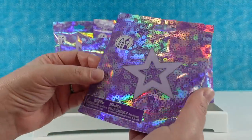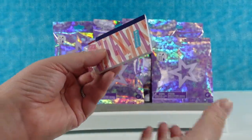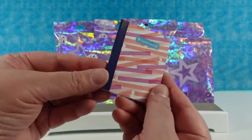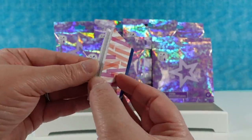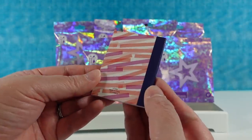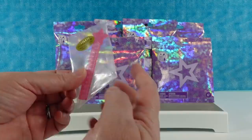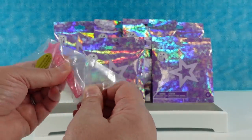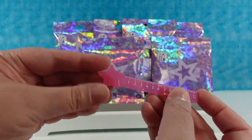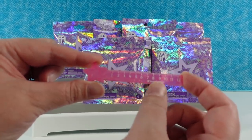I really like this holographic packaging. Whoa, there's all kinds of stuff in here — which is nice, because these are not cheap. So we have a little American Girl composition notebook, and it actually is a little lined notebook that you can write in, or your dolls can take all their notes for school. And we have a really awesome ruler — it's pink with little stars throughout it and a star on the end.